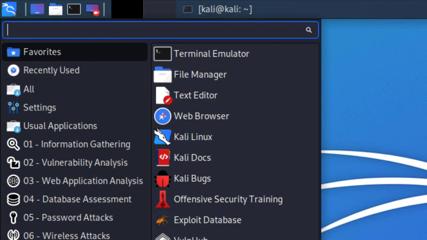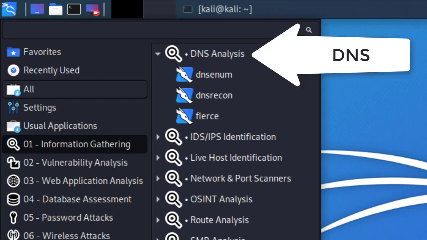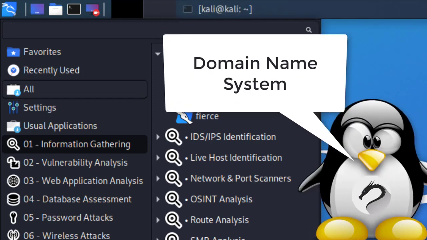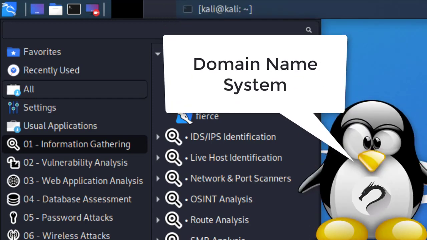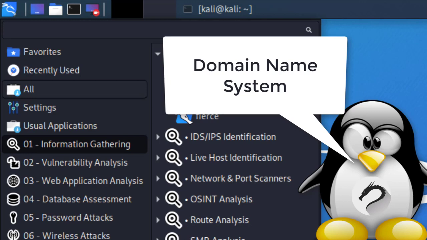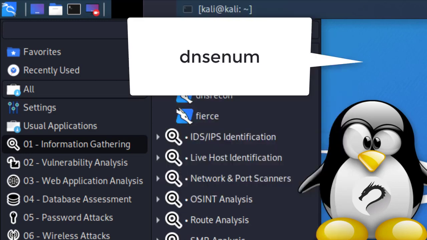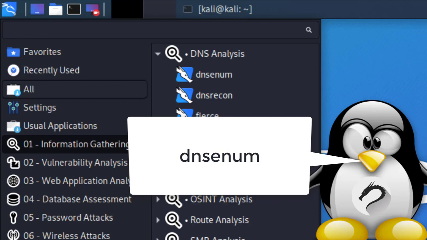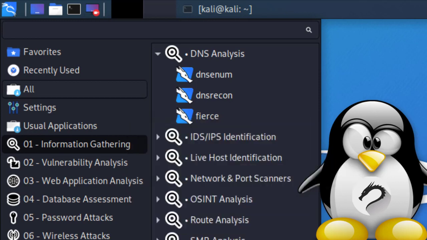In this case, I'm talking about using different types of tools to find that security hole and penetrate that network or system. So let's start with DNS analysis. For those that don't know what DNS is, it's a domain naming service. So we're going to use this tool, which is called DNS enumeration, or for short dnsenum. All you have to do here is just click on it. But simply what we're going to do is query a host name for all types of information. In this case, we're going to query for subdomains and CNAMEs, A records, TXT records, you name it.